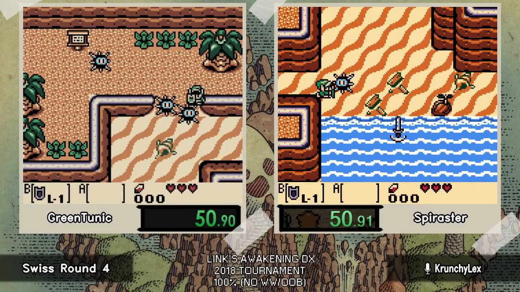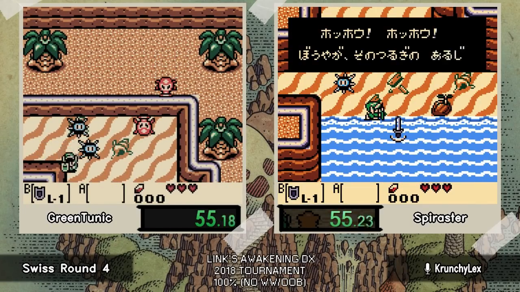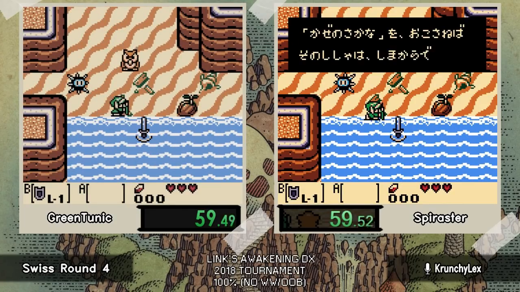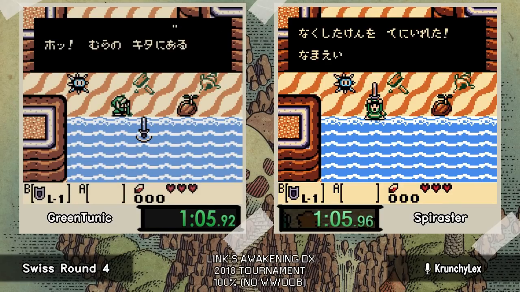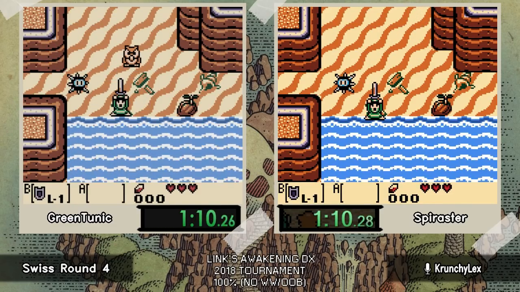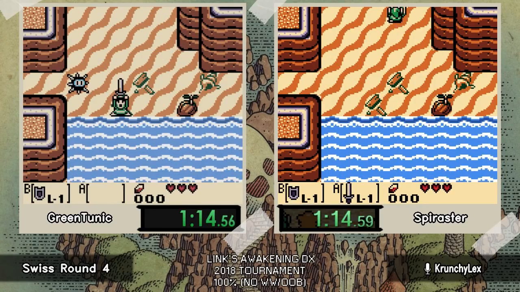So they're both going to be setting up for probably damage boost. Oh, actually Spiraster is not. I think GreenTunic, yeah, looks like he's setting up for a damage boost off the spiny here to try to grab that sword. Oh, he cuts a little bit late. So there you see Spiraster grabbing the sword a little bit earlier than you're normally supposed to be able to, but that lets that text box overlap with the owl flying away, saving frames. And we like saving things here in LADX Town.